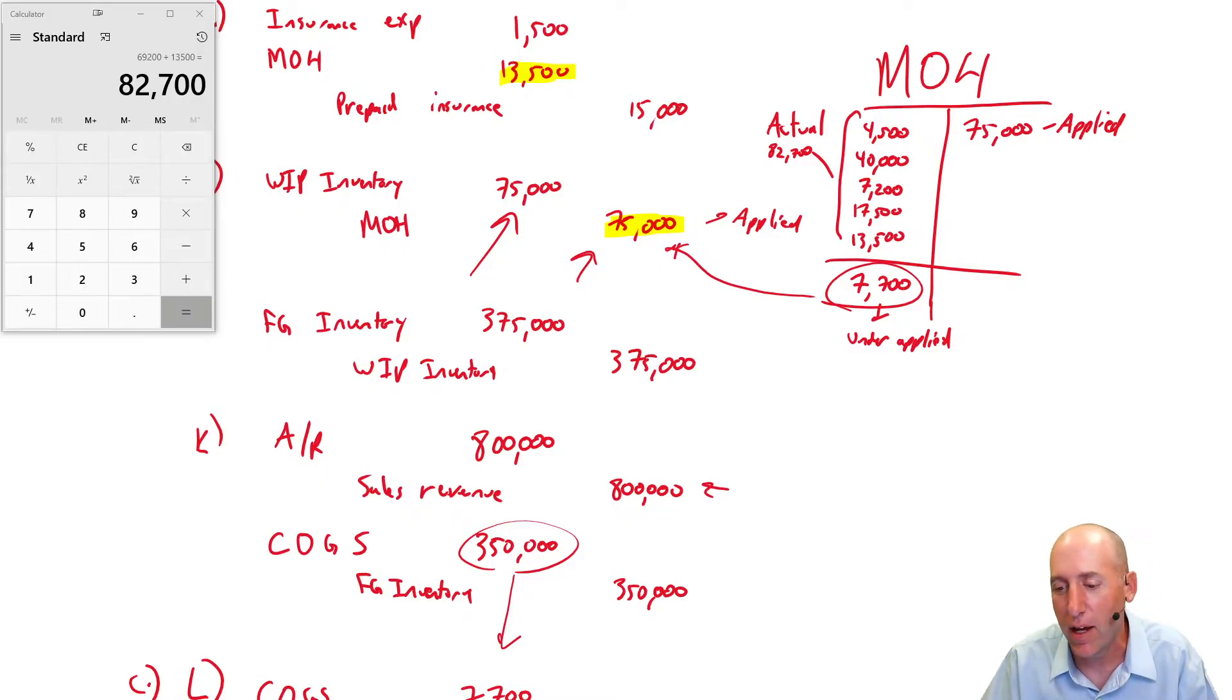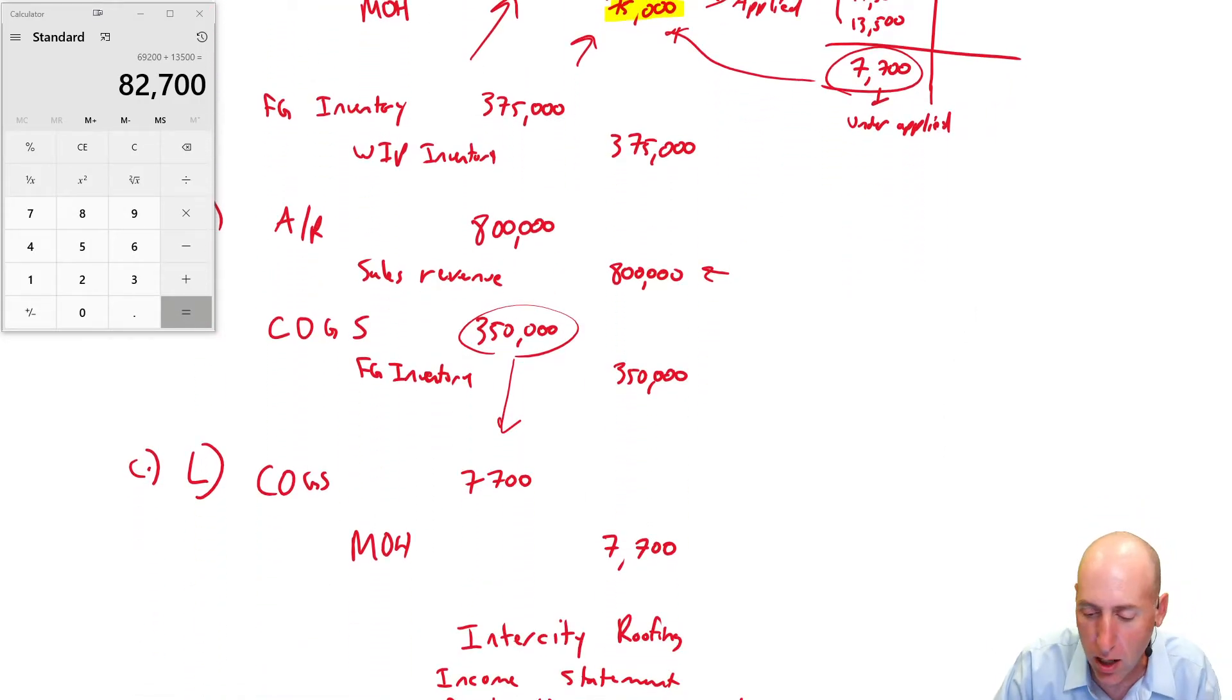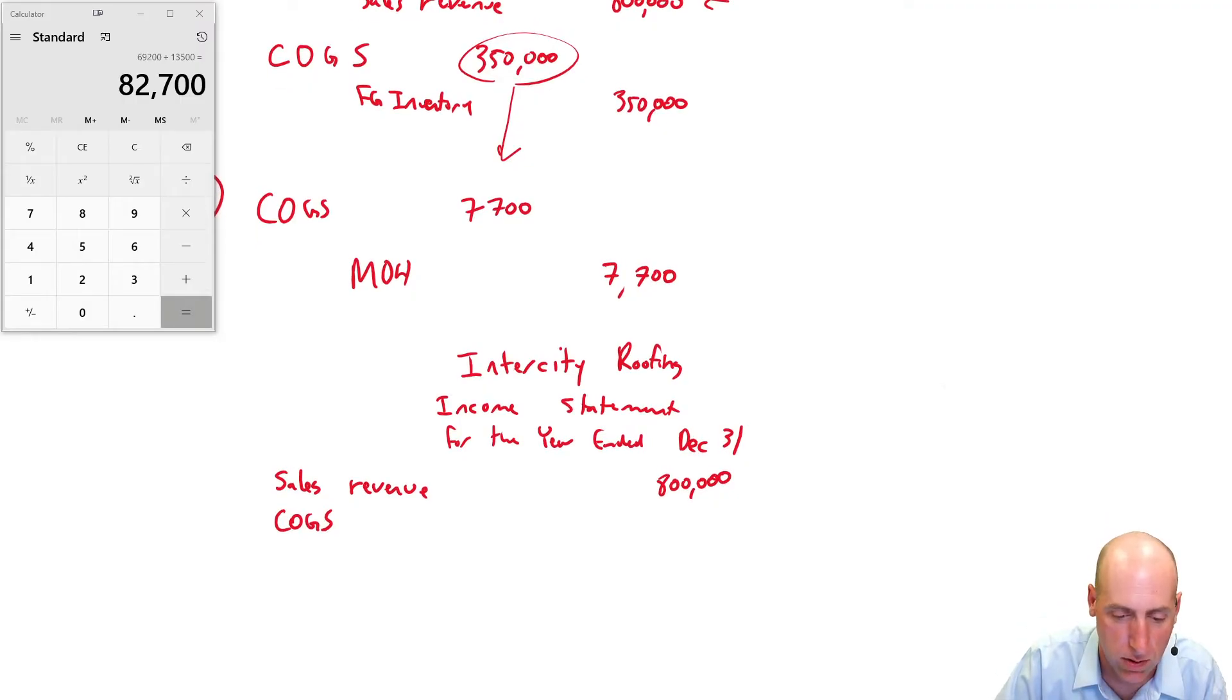So we had a debit in COGS. We have another debit in COGS. We add them together. We had underestimated our COGS at $350,000. Had we had, by the way, had we had over-applied overhead, we'd have to, everything would go in the opposite direction, right? We would have to debit MOH, credit COGS, and we would have previously over-estimated COGS. Anyway, maybe I'm over-talking this one. You can do more examples, and you'll see how that's adjusted. But had I gone the other way, had I over-applied, it's just the opposite journal entry that fixes it. In any event, we have two debits in COGS. So our total COGS, you just add the two debits together, $357,700. Sales minus COGS is gross profit, also called gross margin, $800,000 minus $357,700, $442,300.